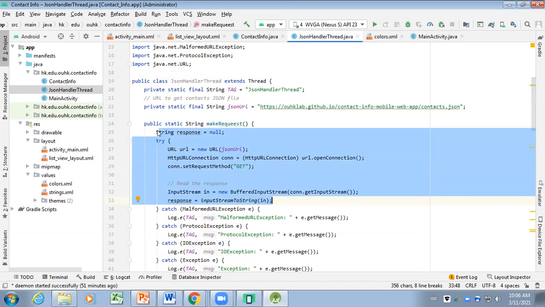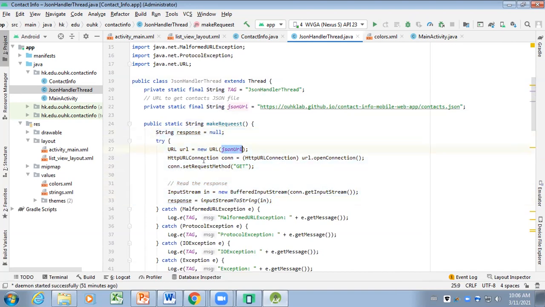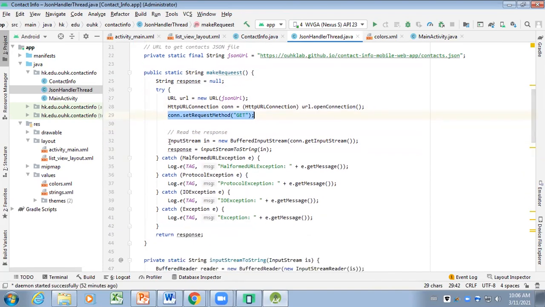In make request, we form the URL object, and then use the HttpURLConnection in order to connect to the specific URL. Then we send a GET request, the JSON file is obtained from the response to this GET request, and the content is included in the input stream object.